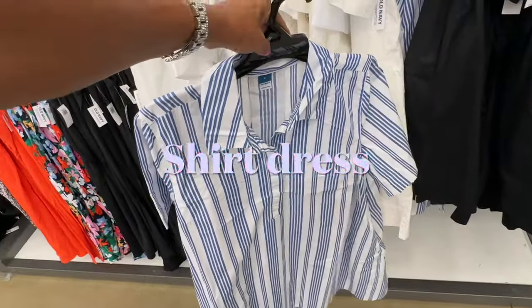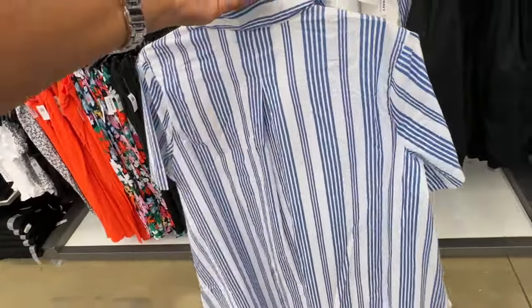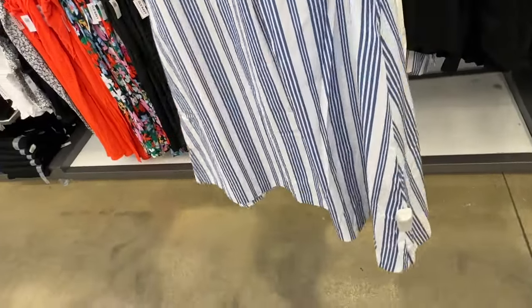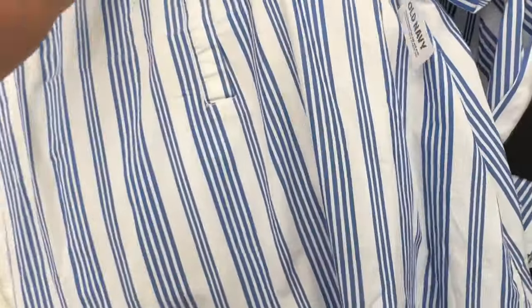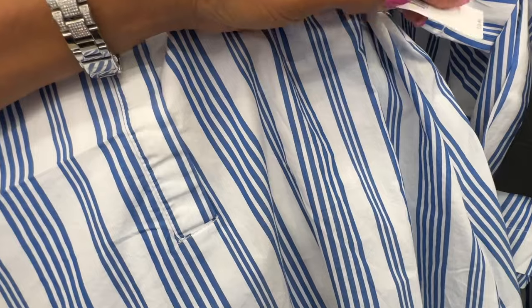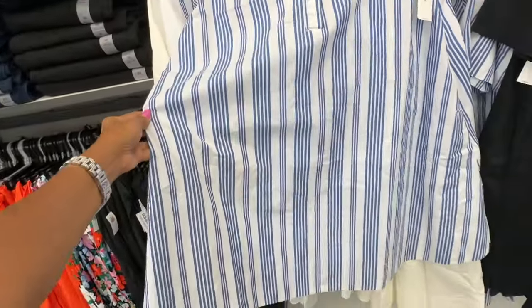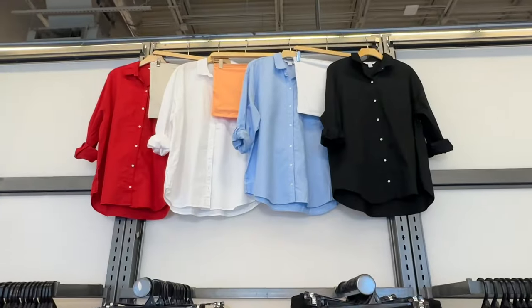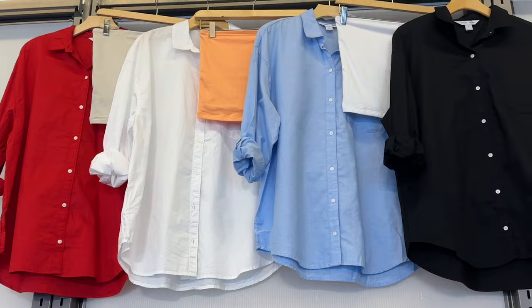I like this shirt top right here — blue and white. They also have it in black and in white. She's got a pocket at the side right there. Let me see if I find a price — $40. I like how the bottom is wide. The tops up here are 30% off and they are $37.